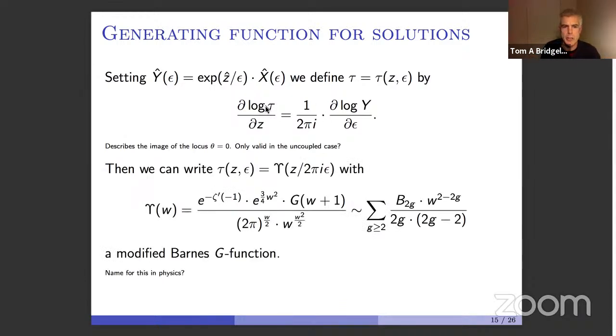Anyway, in this case, you can figure out what this tau thing is, and it's not very different to the gamma function, obviously, because you've differentiated and you've integrated again. But what you get is this Barnes G function modified in the same way by taking away its leading asymptotics. And so this thing has this expansion. Again, I don't know what the name for this is in physics, but I think this is a fairly familiar series. If anyone wants to enlighten me, then feel free.